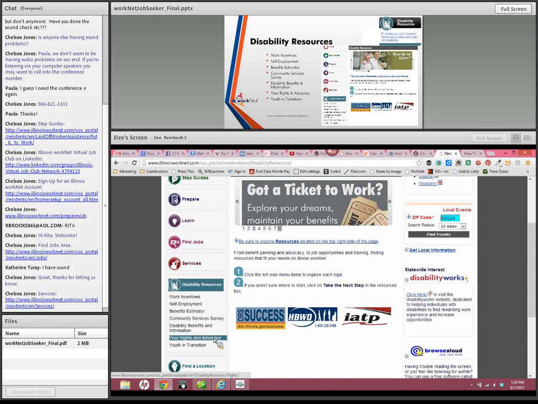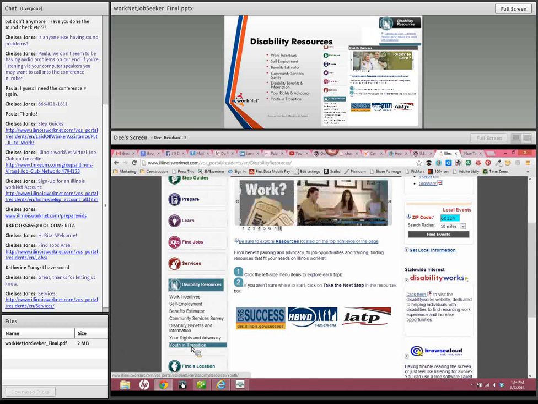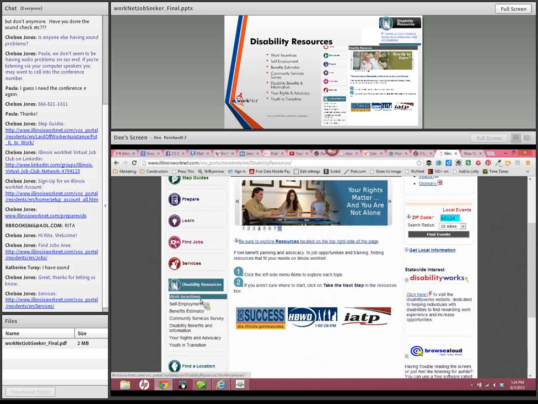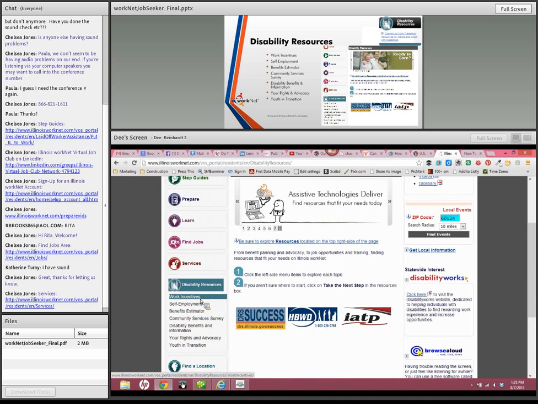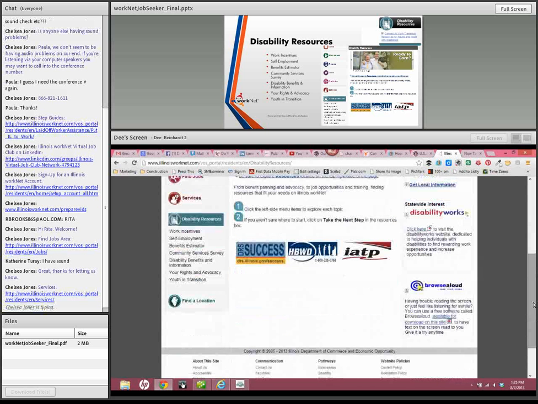Are you a youth in transition to the workforce? The work incentives, there are all sorts of tax incentives available to an employer for hiring someone with disabilities. And all of these tools are available to you in one place. This is nice for you to have this information in your back pocket so that when you go to a job interview as a disabled individual, you can let the employer know that these different points are available should they decide to hire you. One of the other tools that are available is to find a location.